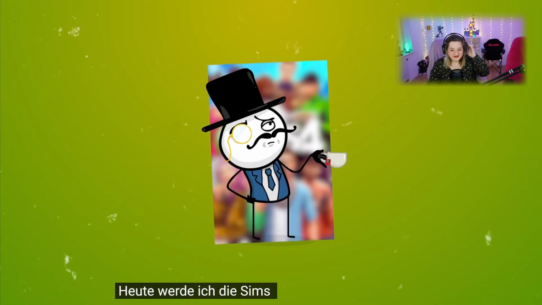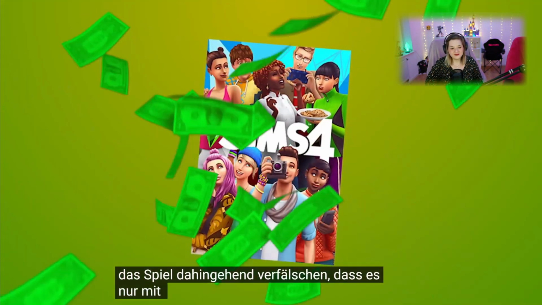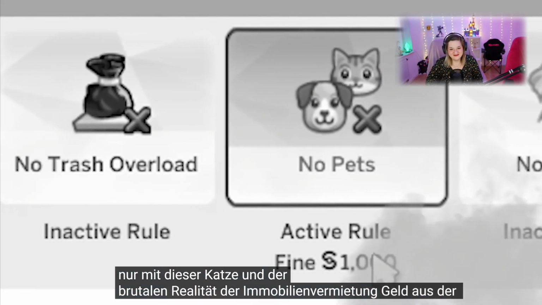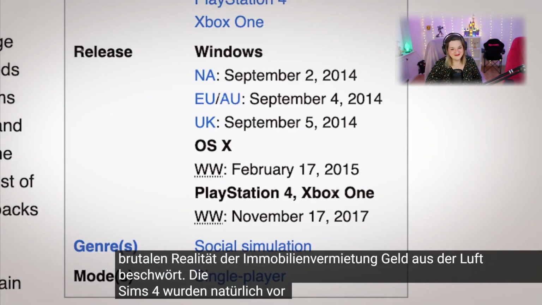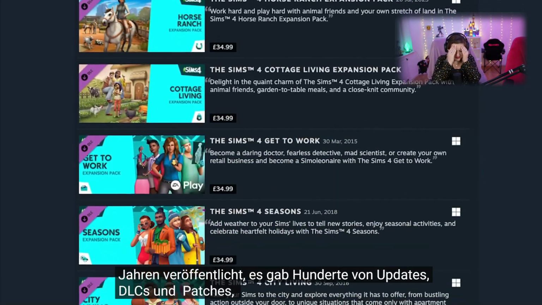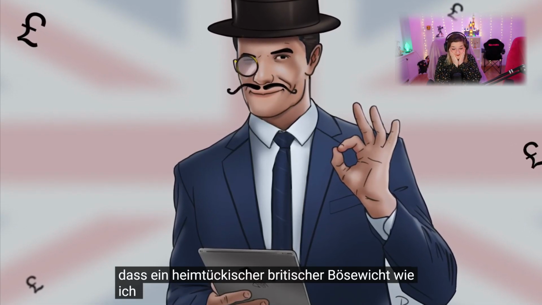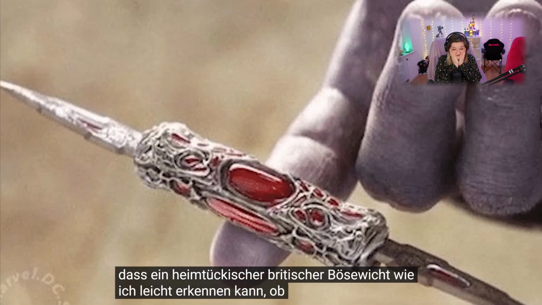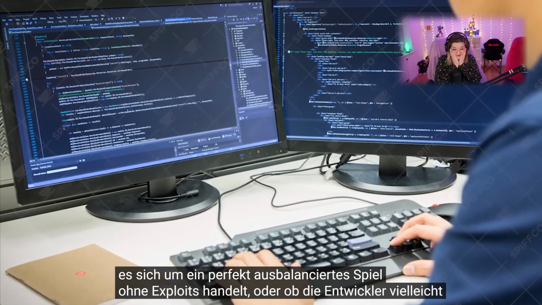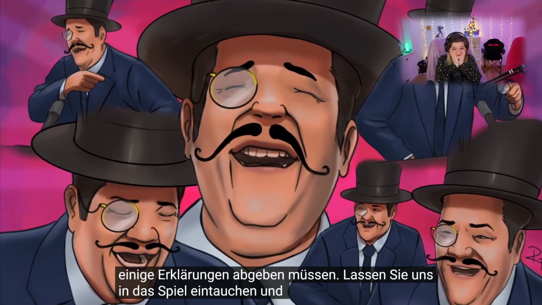Today, I'm going to break The Sims 4 and glitch the game into summoning money out of thin air, using just this cat and the brutal reality of property rental. The Sims 4 was of course released almost 10 years ago. It's had hundreds of updates, DLCs and patches, but you can guarantee that a dastardly British villain like myself will easily be able to see if this is a perfectly balanced game with no exploits, or perhaps if the developers have some explaining to do. Let's dive into the game and find out.